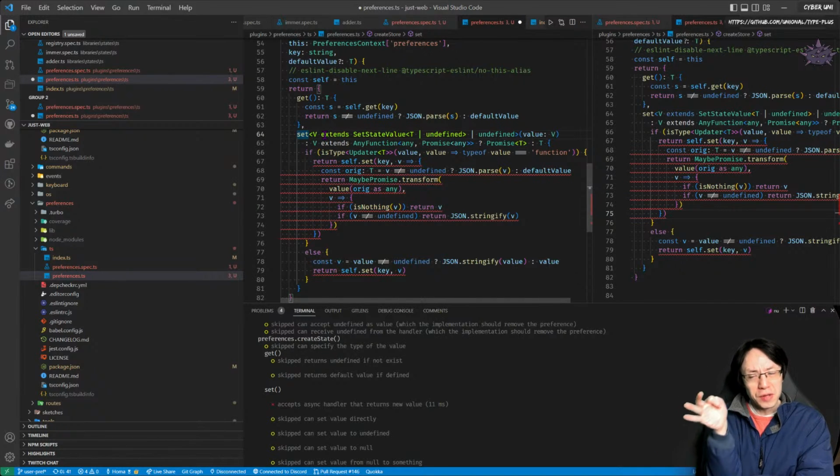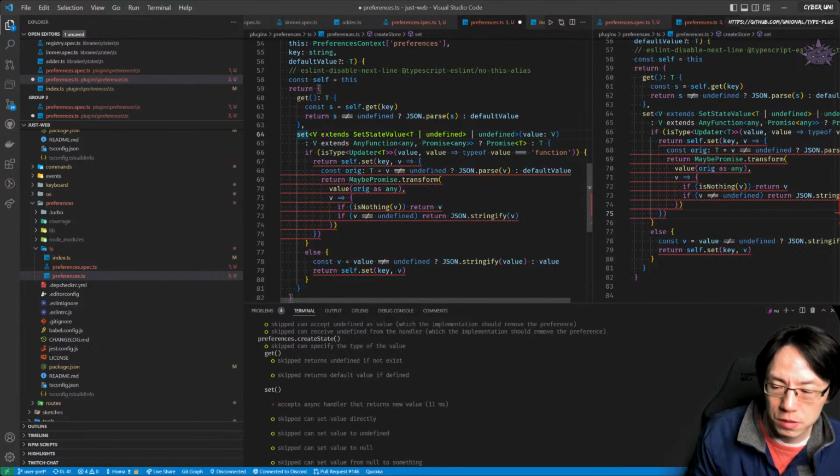I feel like I should not, and I don't have to, because this code is about preference, right? Setting user preferences.